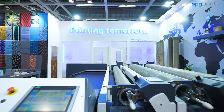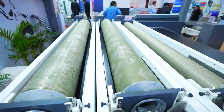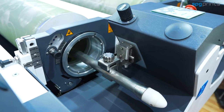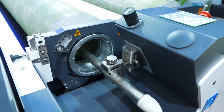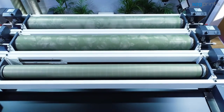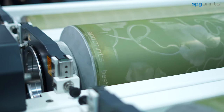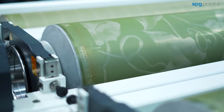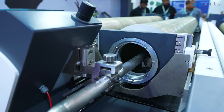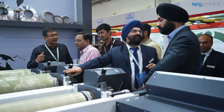With Pegasus Evo you can print all 5 repeats — 64 cm, 72, 81, 91, and 102 — without changing any cassettes or any mechanical components on the same machine. This is the state of the art, going up to 2.45 meter closed bearing, with all magnets and a combination of blade positions which is unique to SPG Prints machines.